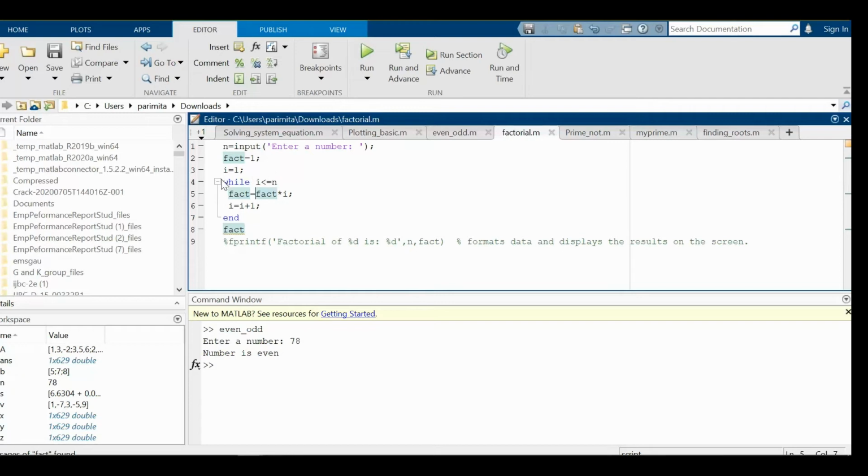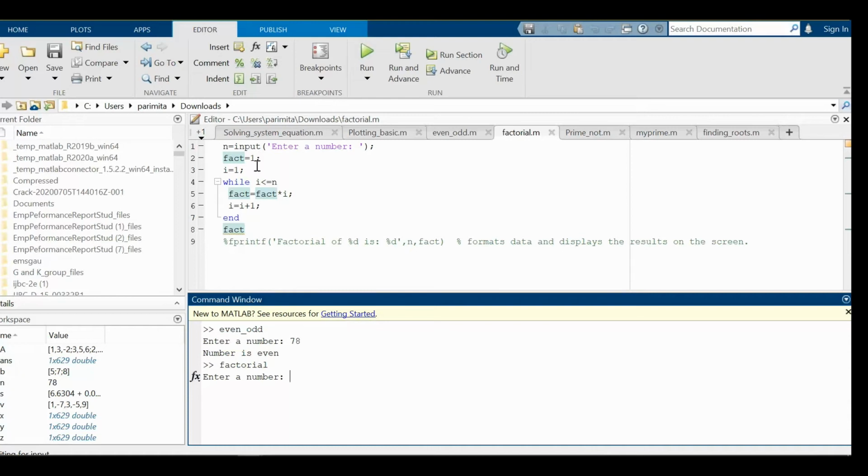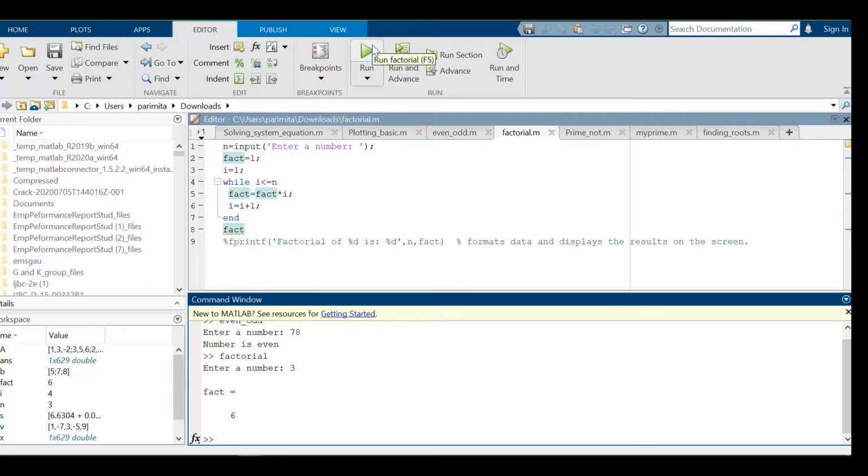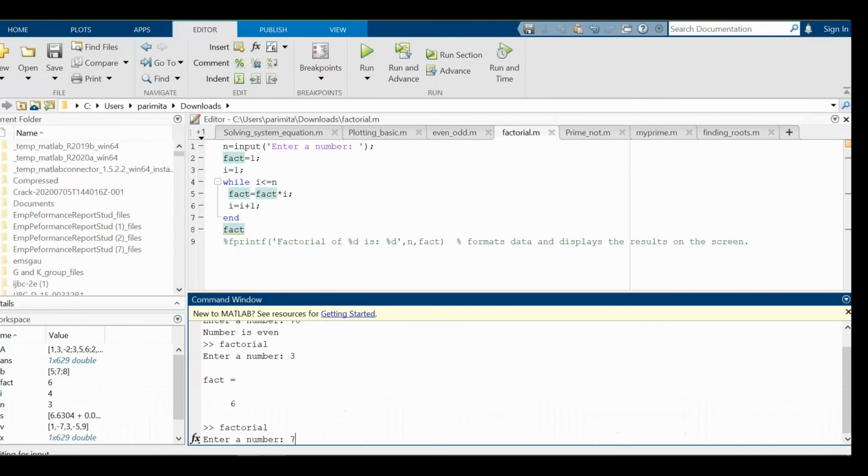So it will jump over here and then execute this statement, that is, whatever the value of fact is, display it. So let's run this program and see. When you press this, it is asking for the input, enter the number. So I put 3 as I described, and see, this is giving the answer fact is equal to 6. Now again I can run and enter 7, and I'll get the answer 5040, which is the factorial of 7.